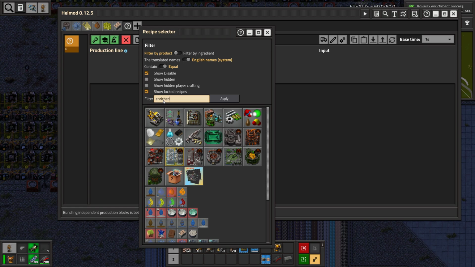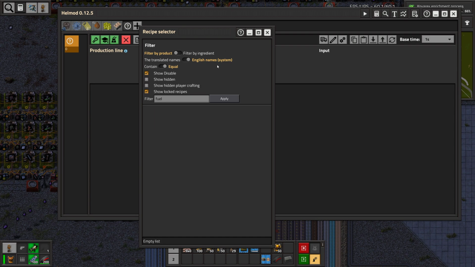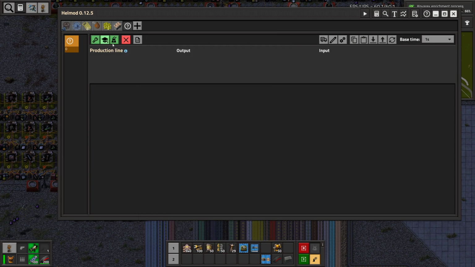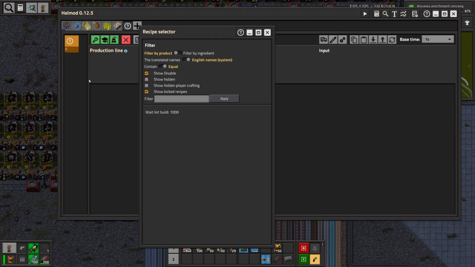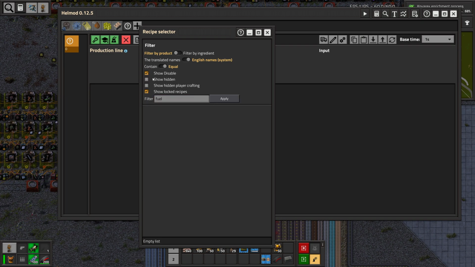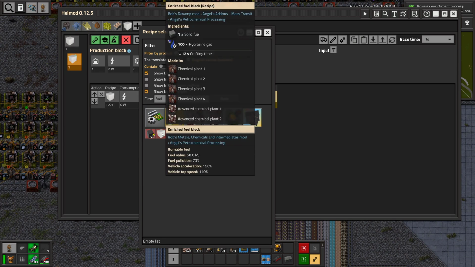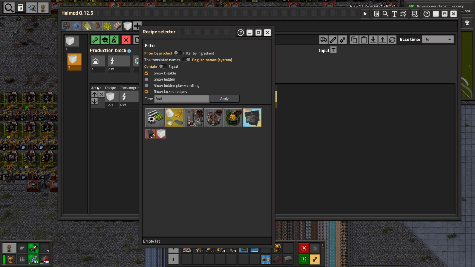So, enriched. Okay. Not enriched. View. Can we not do it yet? No, it should be here even if we haven't researched it, right? Okay. It's not needed. Can I really not search for any of this? What? This doesn't make sense. Contain, of course. Okay. My bad. This is not the enriched fuel blocks we want to make. That's Bob's.